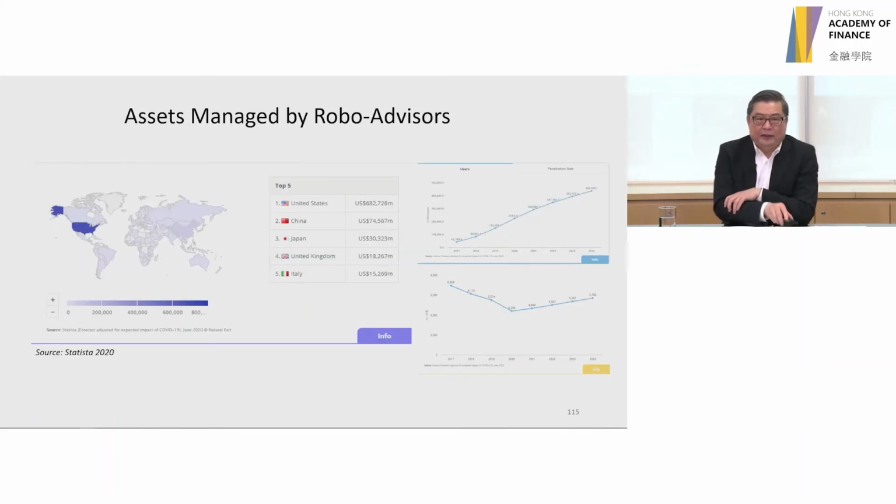And there's a trend that this advice will be offered not by humans but by systems called robot advisors. It's very popular in the US and China is catching up, and I think Hong Kong is catching up as well. If you watch TV recently in Hong Kong, you see more and more financial institutions, including banks and even insurance companies, starting to promote their wealth management services with the support of IT. Likely, the IT application is a robo-advisor.